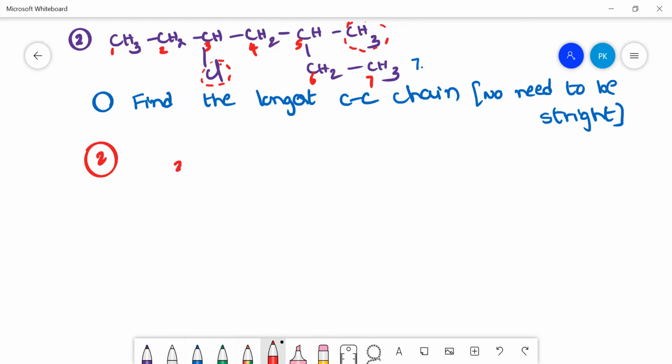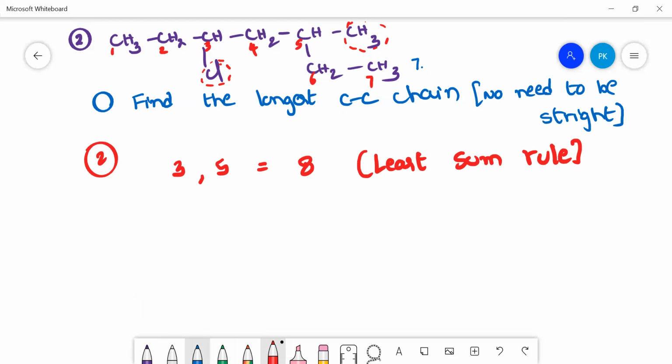So here on the third carbon we have a substituent, on the fifth carbon we have a substituent. So total value is 8. So least sum rule. You have to always follow the least sum rule. When you add these carbon positions, that has to give the least value, students.